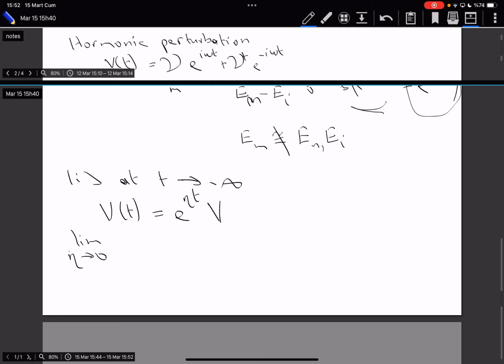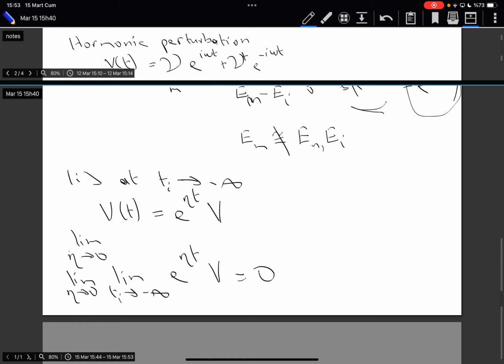So we will see in a moment that we still need to take care about in which order we take the limits. So let me use this Ti. In the limit as Ti goes to minus infinity, and then we take the limit eta goes to 0. This is 0. So you see, if you remember our initial discussion of this external potential, what we said that we turn on the potential at T equal to 0, and then see how it goes.